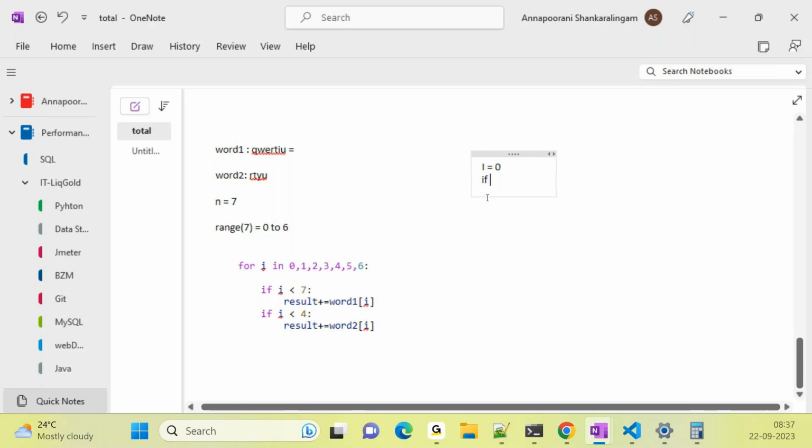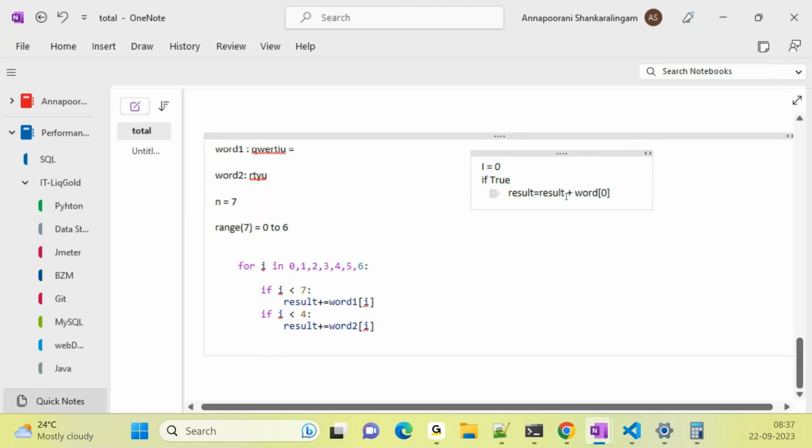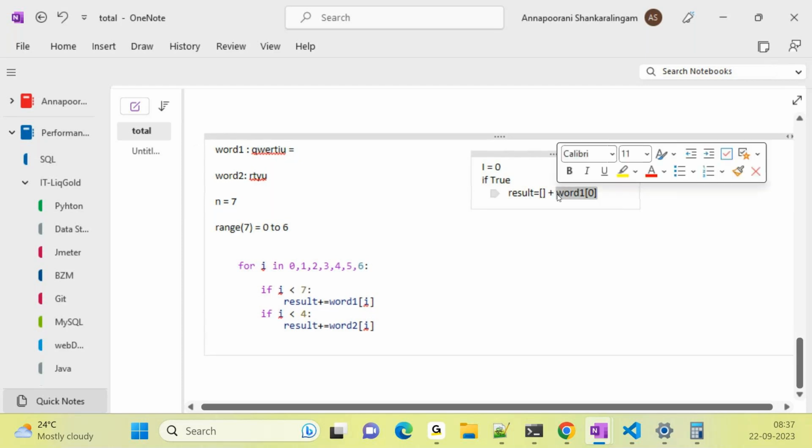So the first if is true. So what it does inside the first if: result equals result plus word 1 of I. I is nothing but 0 now. Correct? Now result is empty and word 1 of 0 is nothing but Q, isn't it? So it is giving Q. Empty plus Q is nothing but Q.